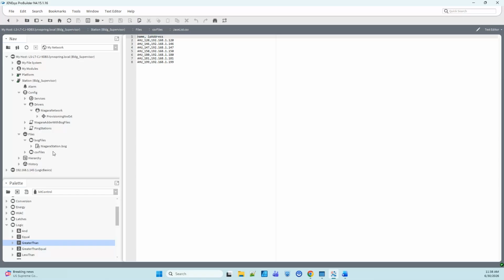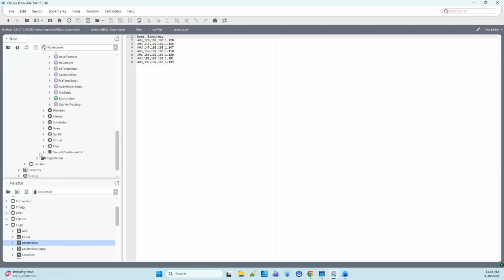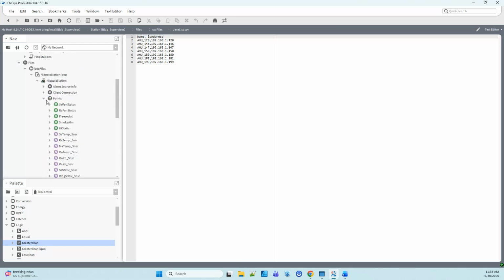And so in that particular case, what if I had a bog file that contained a Niagara station of my air handlers that I want, or an Edge station based upon the air handler that I want. Now this could be more than air handlers, could be heat pumps, fan coil units, unit ventilators, whatever the case may be.